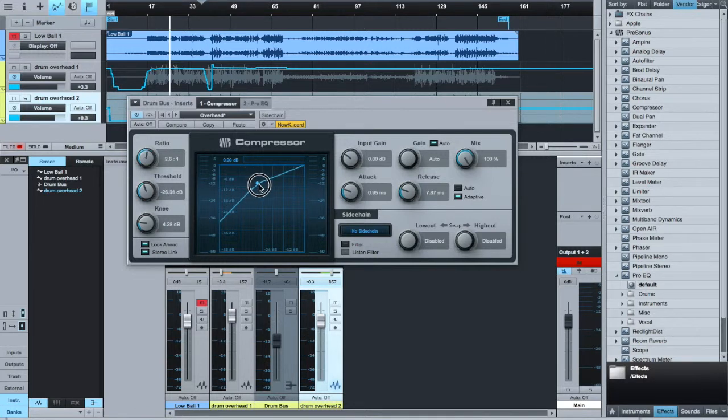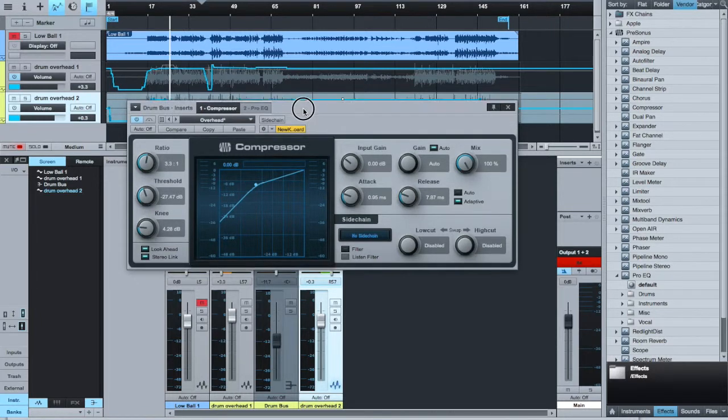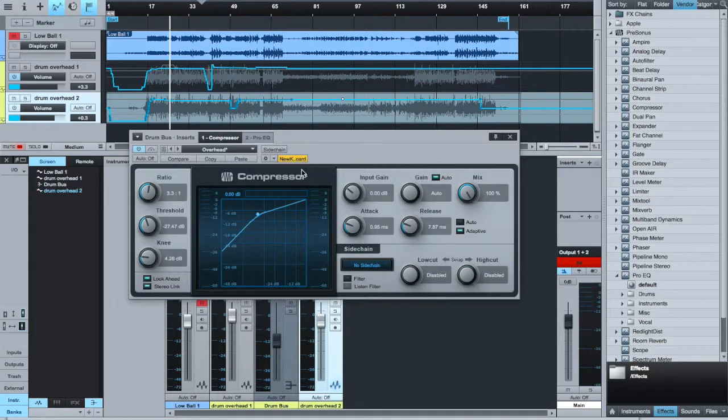I can also drag that to a lower threshold and higher ratio if I want. So the threshold here is left to right. The ratio is top to bottom. And that makes it very easy for auditioning the compressor to find the right amount of compression.